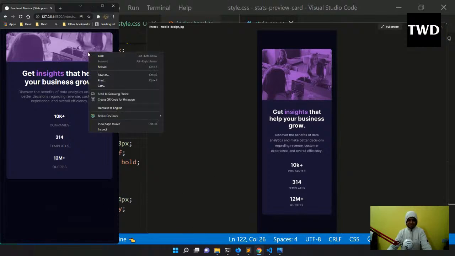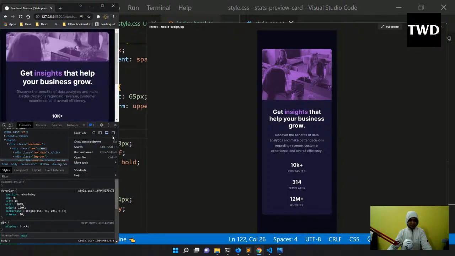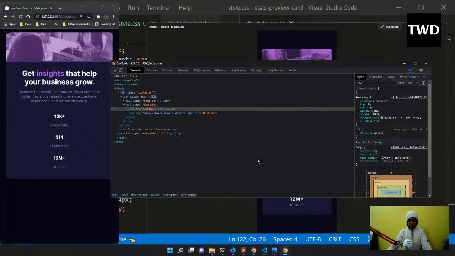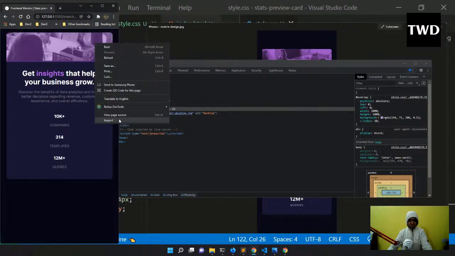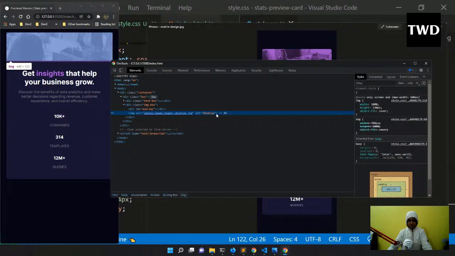Okay, inspect. Take it out, inspect. Not this, inspect this. So it is showing me height as 120 pixel.